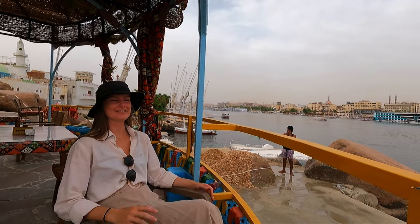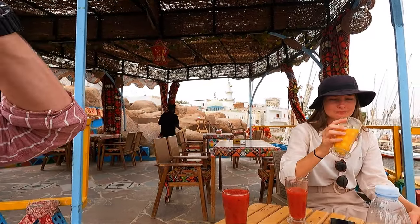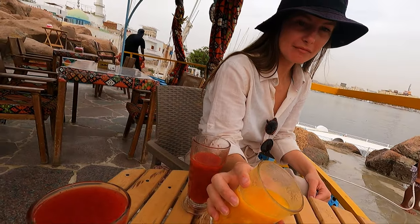I felt it was only appropriate to have a mango juice. I reckon they're from these mangoes. Should we ask? Come here, get the juices, and you don't need any alcohol because they're fantastic. Who needs alcohol anyway? Be healthy. Live longer. So here we go. Is it field to farm or farm to table? Field to farm to table? No, I think it's farm to table, farm to plate, something like that. You can tell we're not going to many gourmet restaurants on our trip at the moment. Anyway, how about this? Mango tree to mango smoothie. It's actually got chunks of mango in it. You can see down the side.